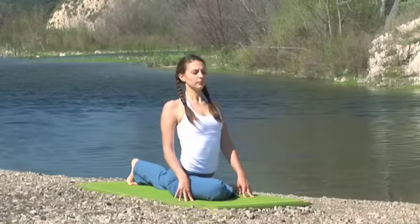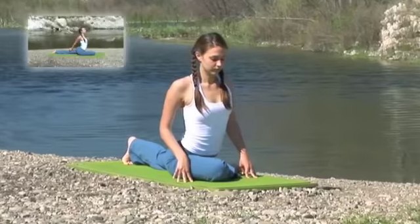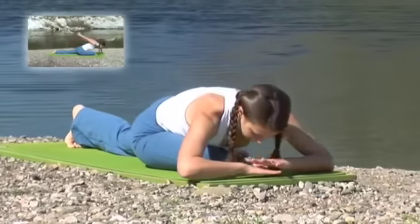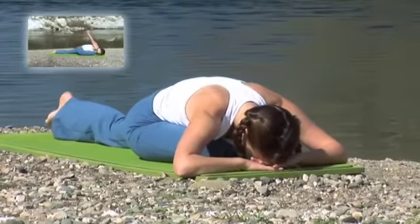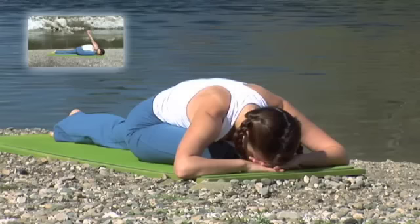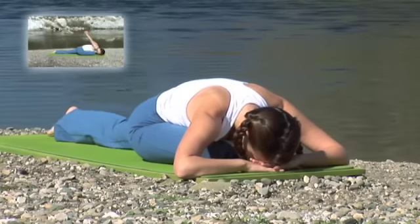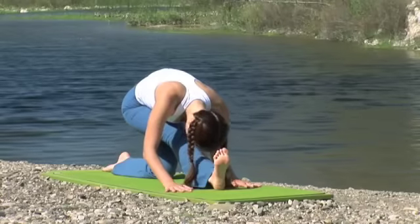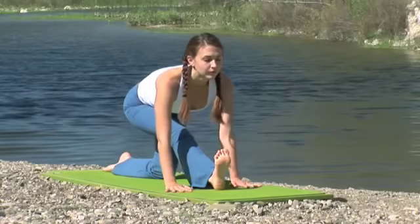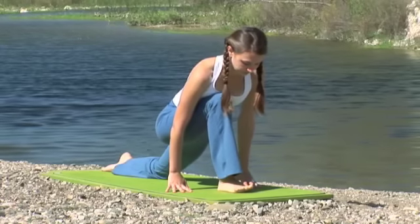Optional here to reach the hands back behind you in yoga mudra. Exhale, come forward either with the hands in yoga mudra or placing your palms on the ground, resting your forehead on the palms. You can also rest your forehead on the ground and extend your arms alongside the ears. As you inhale, rise up to fingertips or to palms. Exhale, bend the right knee, retracing your steps arms back into a low lunge.